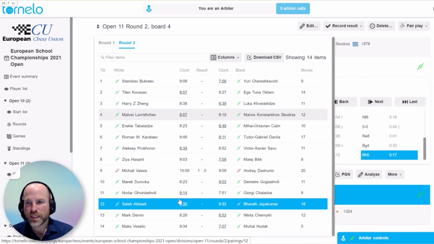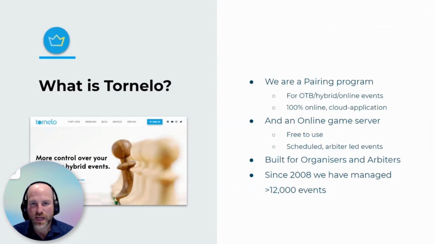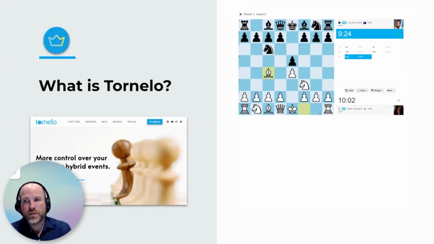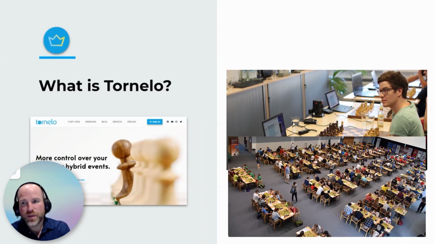We really wanted players to have an experience that was as close as possible to the over-the-board event. And so that's why we added the online game server, and we're now built for organizers and arbiters to run online tournaments, hybrid tournaments, or even over-the-board events as well.